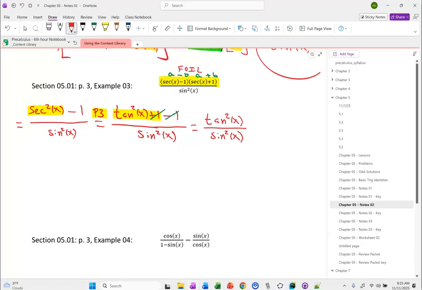So I think it's identity time. Now, in general, I don't see an obvious Pythagorean identity that I'd want to use, because there's no squareds or ones or anything. If I'm not sure what to do, I would try to rewrite everything in terms of sines and cosines. Sine squared I'm not going to touch because it's already sines. Tangent squared, I'm going to look through my identity sheet and see if there's an identity that's going to turn tangent into just sines and cosines.